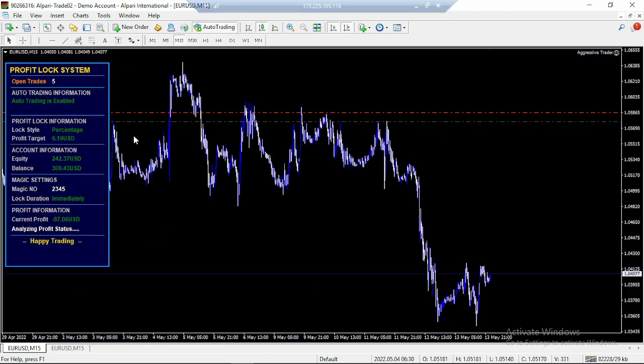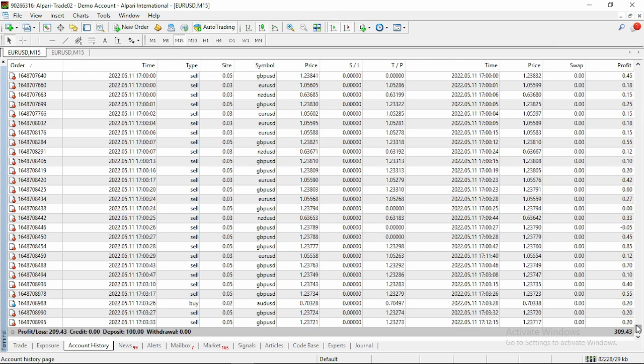All right, so we're back on my VPS here, and what I want to show you guys is that the Titan X Forex robot is a robot that opens lots of trades and closes them in profit, as you can see here. Okay, we have 0.5 profit, 0.15, 0.25. You can see all the profits we made in a matter of minutes.